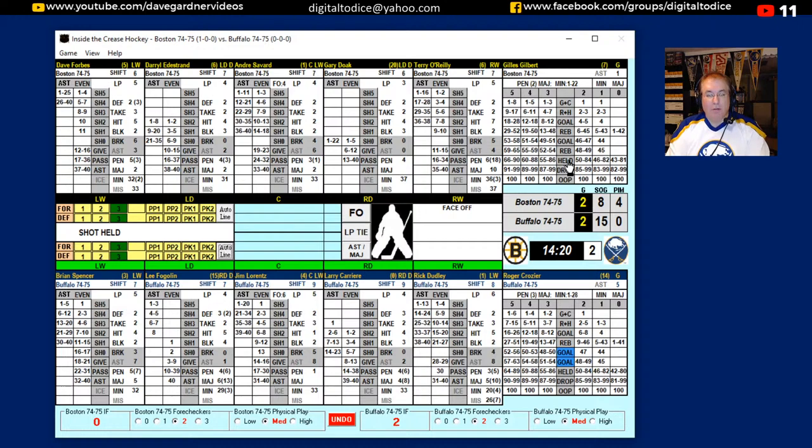You're talking about Inside the Crease, you're talking about this game here. This game is really not as complicated as you'd think. If you know hockey, it's a lot easier. Like, I was looking into Inside the Paint, which is the basketball game, which plays just like this. But you got to know basketball, and I don't know basketball. So I'll probably still get it at some point, but I don't know enough basketball to figure it out.